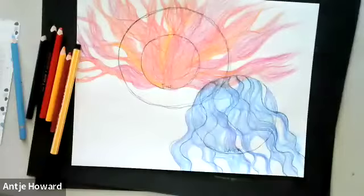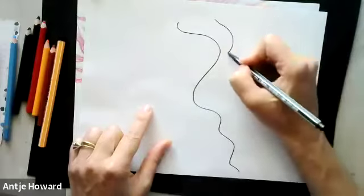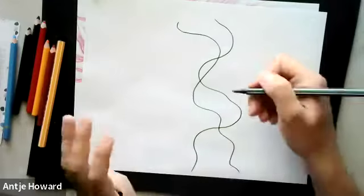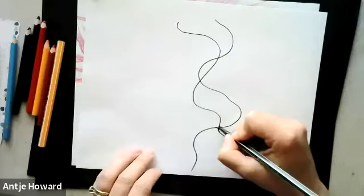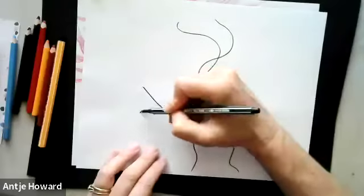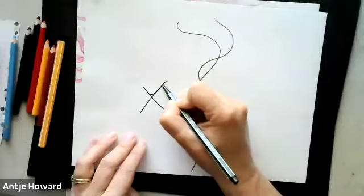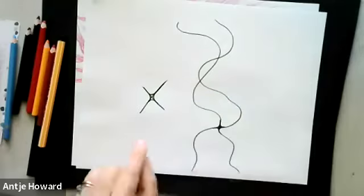So everyone who's experienced with Neurographica, you can round wherever you feel it. It doesn't have to be everywhere. So I'm going to say that I have my water flowing down here, and every now and then my lines cross. So whenever I have a crossing, what I do is I round out the corners to create connection points instead of crosses. So wherever I have two lines crossing like this, I go and kind of move around this crossing, and then I color it in at the end.